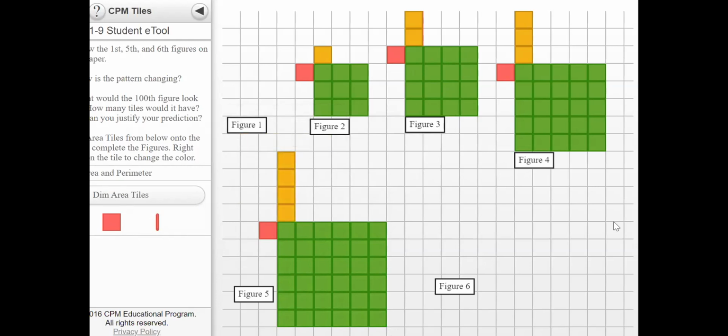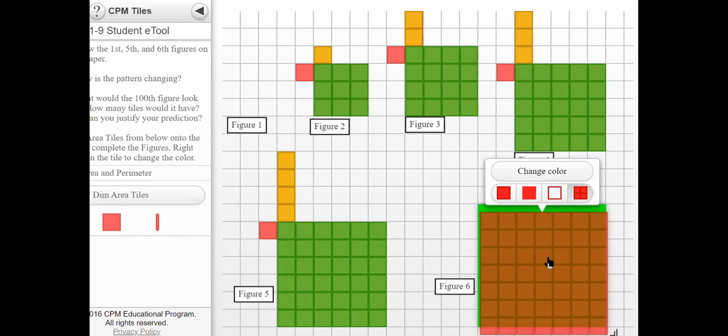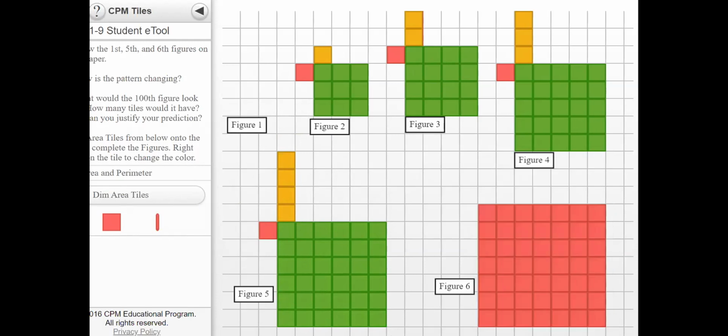And I'll do the same thing for 6. So if this was 6 by 6, this will be 7 by 7. So I make a 7 by 7 square. Put that here. And we will go ahead and put the 5 on top because there were 4 here. So 1, 2, 3, 4. This better be 5. And 1 on the side.